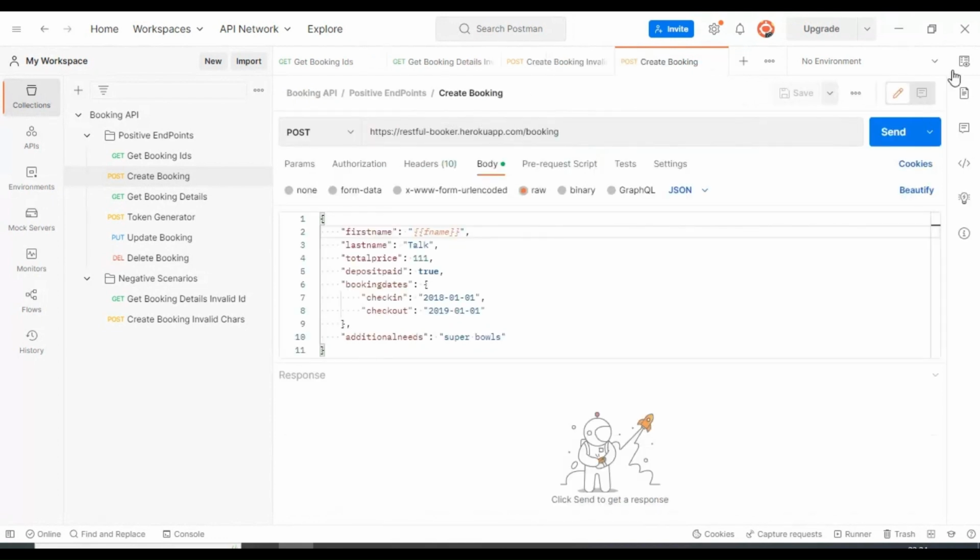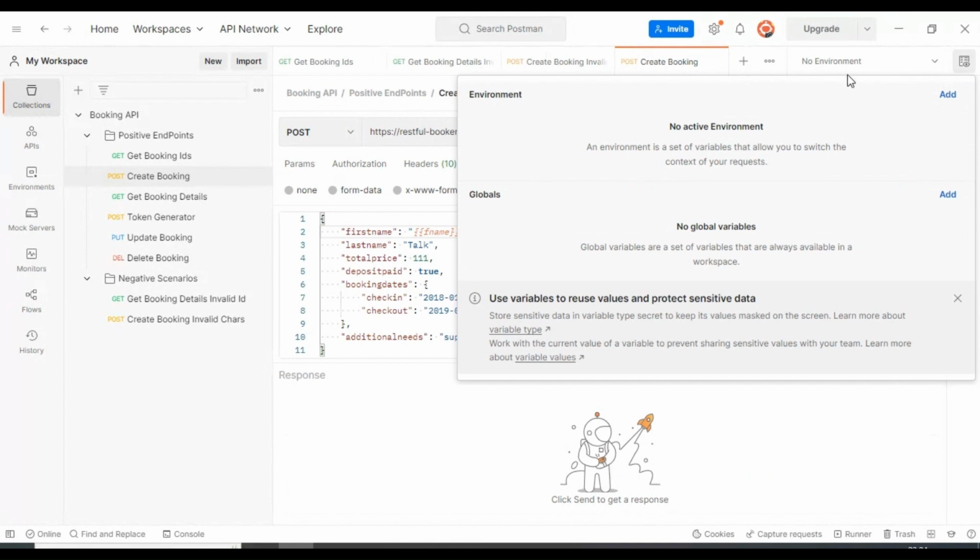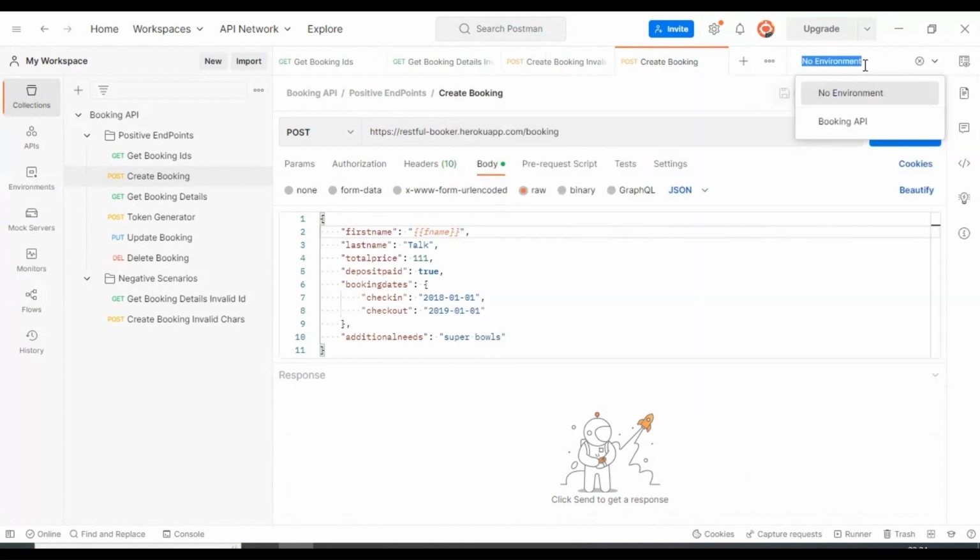Make sure that after adding the environment variables, you are selecting this particular environment name over here. That is nothing but the environment which you have created, where you have specified all the variables and respective values. After selecting this particular environment only, you will be able to read the respective value by using the variable.